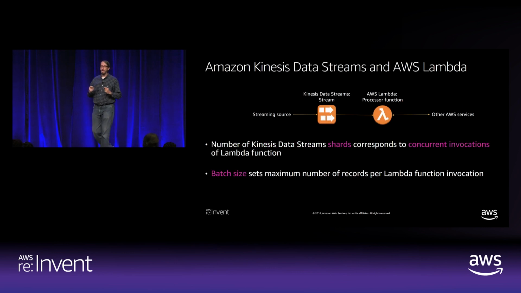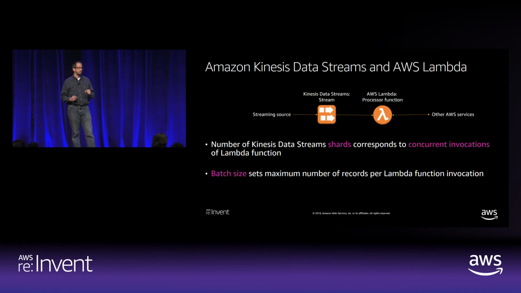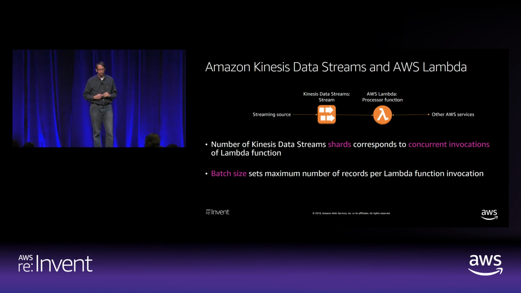Now, if you need near real-time processing of stream data, then we recommend Kinesis Data Streams and Lambda as a consumer of the data on that data stream. Kinesis Data Streams is scaled by shard. Each shard has 1 megabyte of ingest and 2 megabytes of egress bandwidth. Okay? And you can assign a Lambda function, one Lambda function, to process the data on each shard, and only one. Now, actually I'll take that back, you can have multiple Lambda functions process a shard, but they'd be totally separate applications, totally separate iterators for different purposes with different logic. But one Lambda function per application per shard.